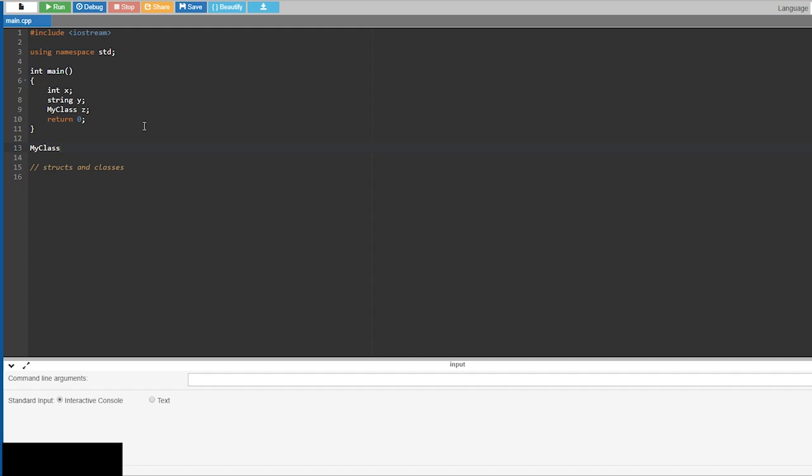The only difference between them in C++ is that structs are by default public. What that means is what you define in a struct is public and can be accessed by anything, anywhere else in your code.